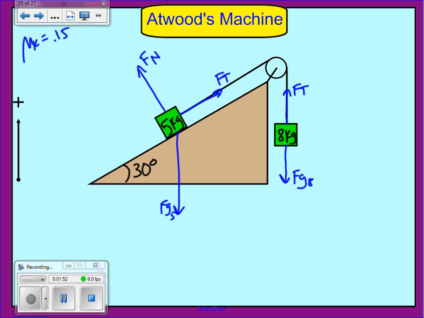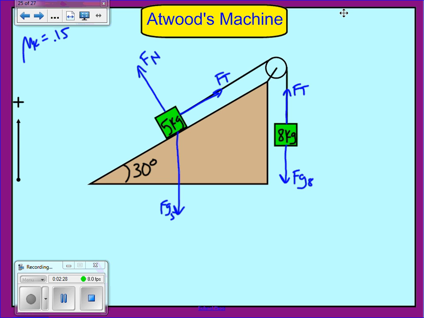So there is friction. Now, I'm not going to draw in friction yet, because technically you don't know which direction it goes. You can probably think, using a little common sense, that since the 8 kilograms is hanging over the edge and the 5 kilogram has less mass, it's going to accelerate up the ramp, and therefore friction would have to be facing down. But like I said, you don't technically know that yet. You can't assume that until you know numbers.